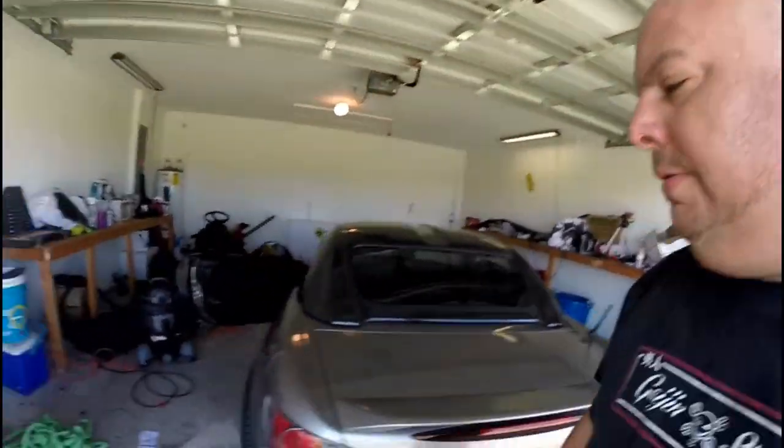Okay guys, I just finished doing my carpet. As you can see, everything's back in the car. No more holes in my carpet. Next step is gonna be fixing my S2000 seats. I don't know if I want to put racing seats on them, or I'm gonna go back to OEM.